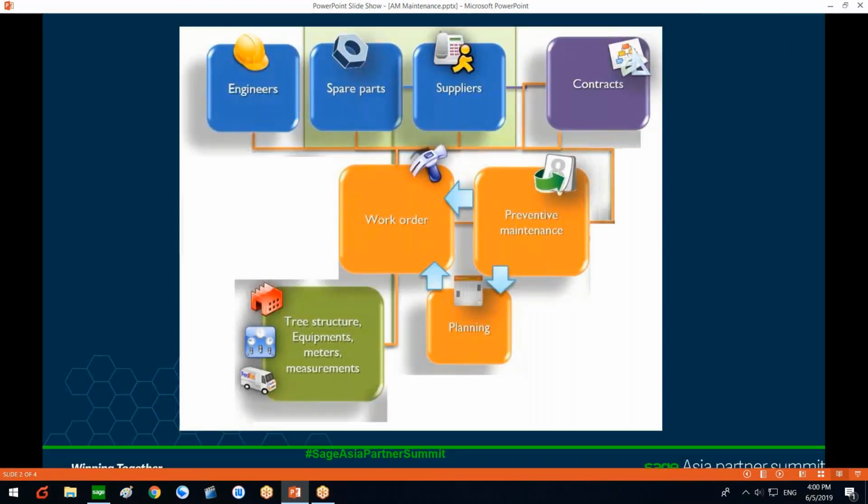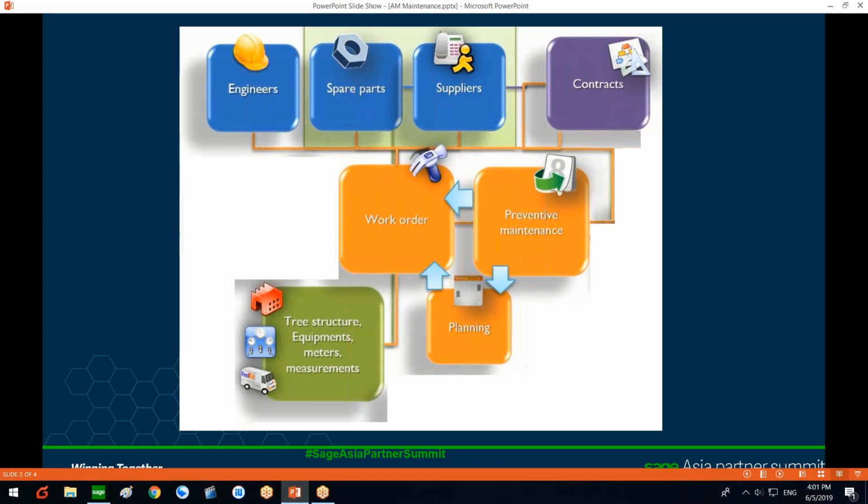For the maintenance module, the process will focus on the back end. For the moment, we haven't provided the web screen for the site people or for the field people to enter their work orders or their work requests through the mobile and web application.